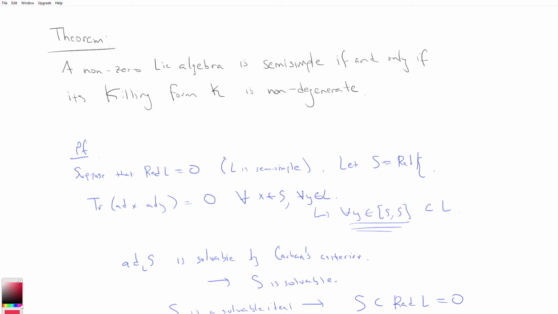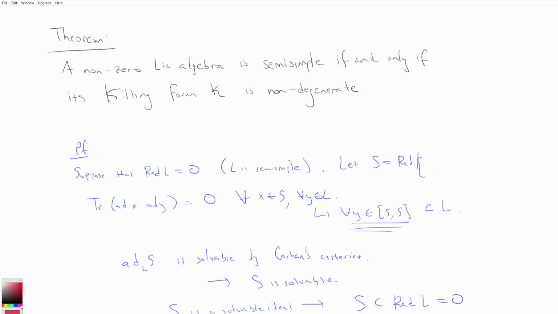So a non-zero Lie algebra is semi-simple if and only if its killing form kappa is non-degenerate. So this is a very nice criterion because, as we saw, if we can fix some commutation relations, we can deduce the matrix of kappa once we fix a basis for L, and then we can compute the determinant. And if we can show that kappa is non-degenerate just by computing this number, we get for free that our Lie algebra is semi-simple, provided it is over an algebraically closed field of characteristic 0, right?